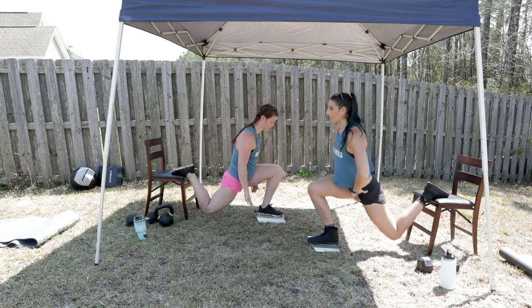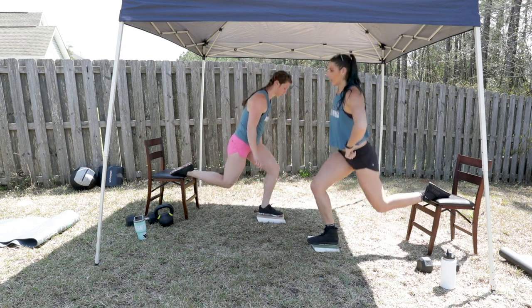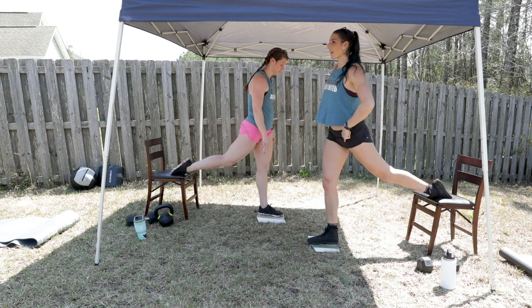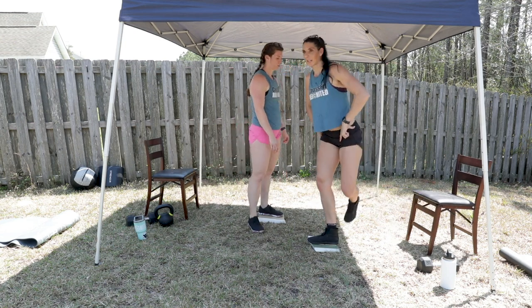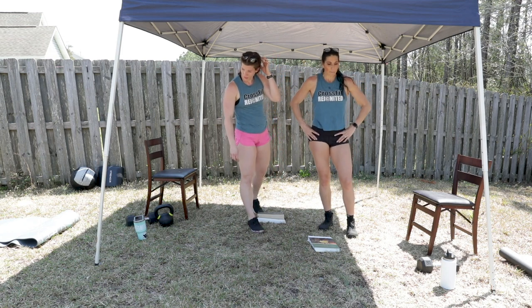Make sure you keep that knee right in line with that ankle. Down, two, drive, two more, down, two, drive, last one, two, drive, and relax. Good job, guys. Man, some really good work on that balance there.